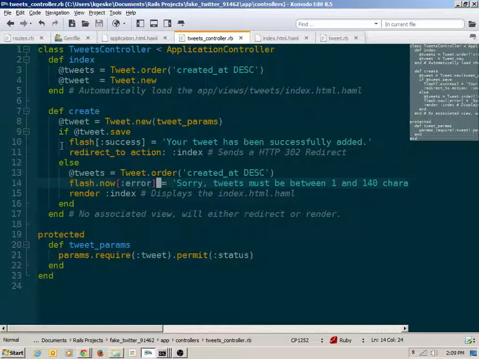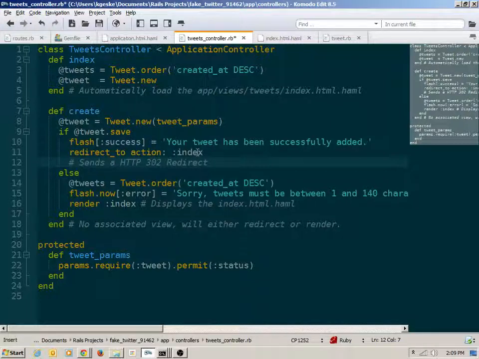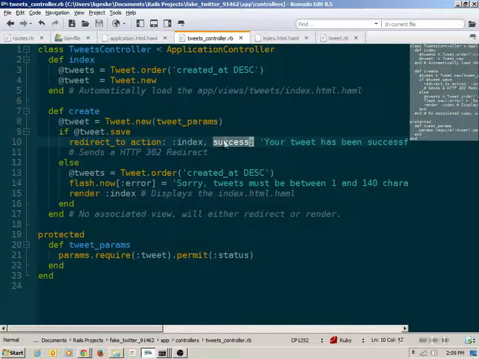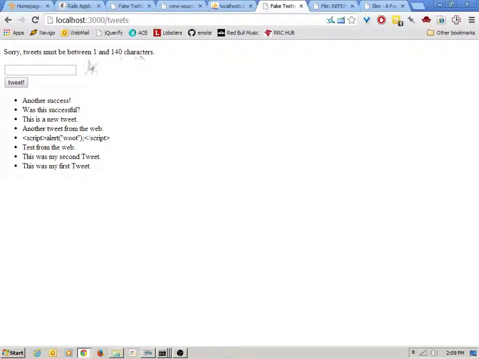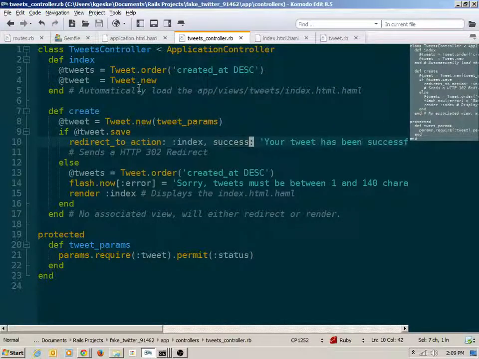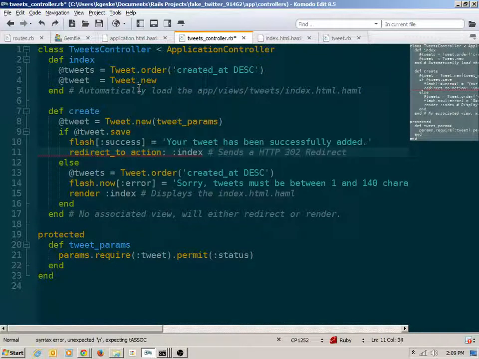There is a shortcut for dealing with the Flash in terms of redirects. I believe I can do this for the redirect. Let's see if this works properly. I think that'll set it directly into the Flash. I thought wrong. There was some kind of shortened form. I'm not going to remember it now off the top of my head, and I won't make you watch me find the solution.